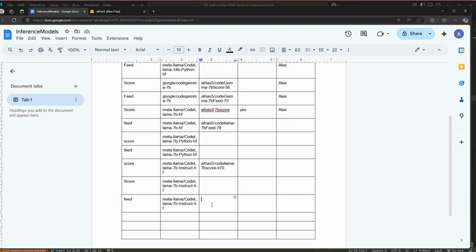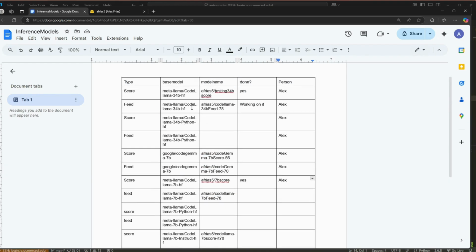These are empty. I'm currently downloading them off of the cluster, but it's taking a while because it's a lot of gigabytes, and I'm going to be uploading them to Hugging Face. I just haven't decided on the name or what epoch I'm going to be using, so it should be done in like 3 hours. In the meantime, you can run these two, which will take you probably like 6 hours. It does take a long time. So I copied this one, pasted, and I'm typing working on it.